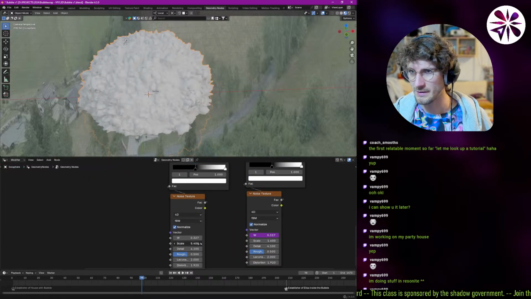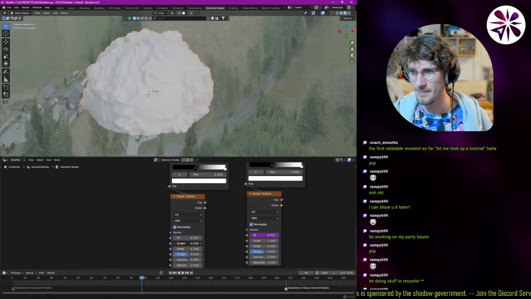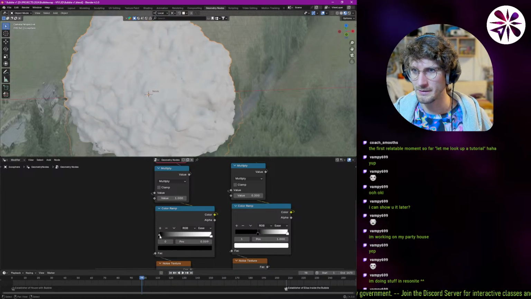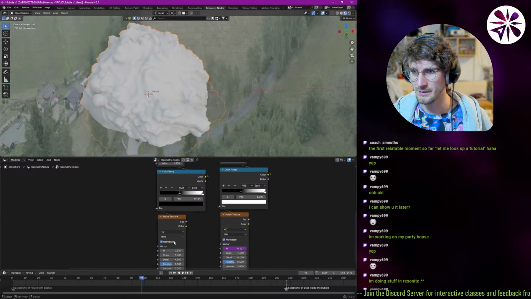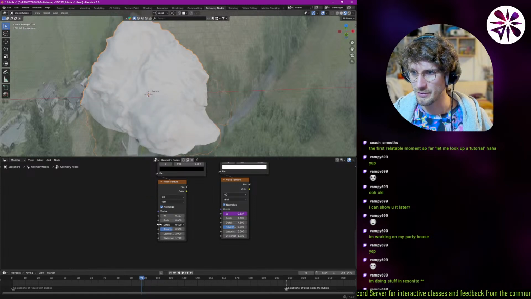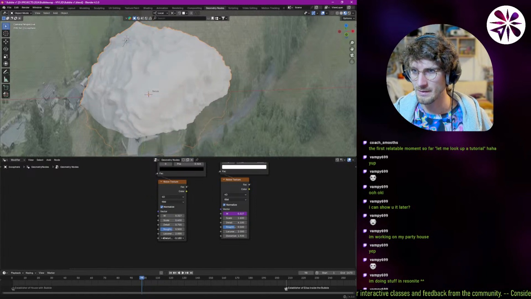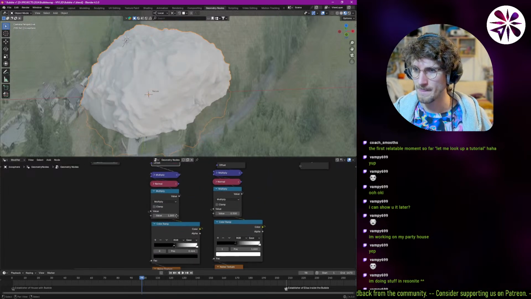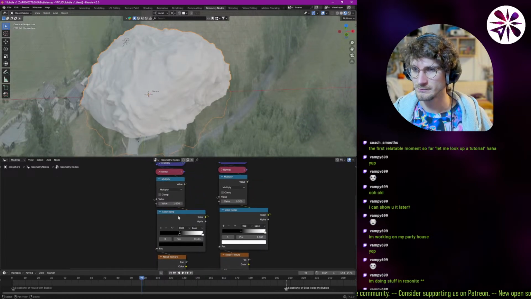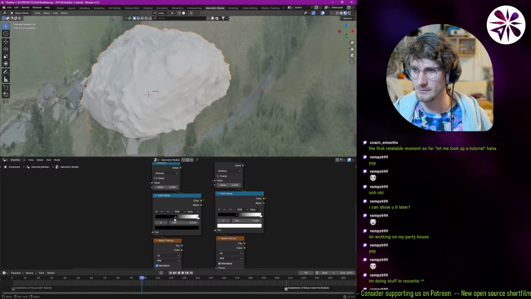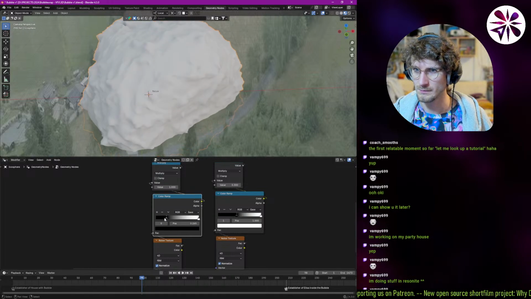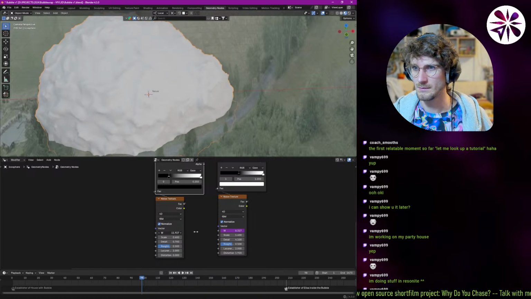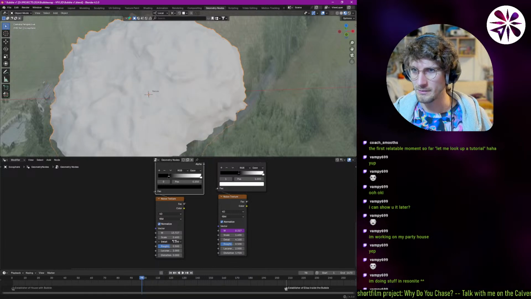And then make the scale much bigger. The multiply bigger. This can also be much bigger. The detail can be much smaller. Not so much distortion, maybe. Yeah, this does what I meant to do.